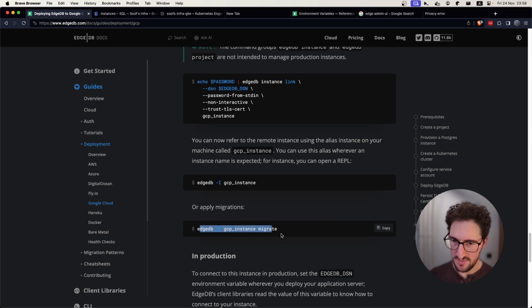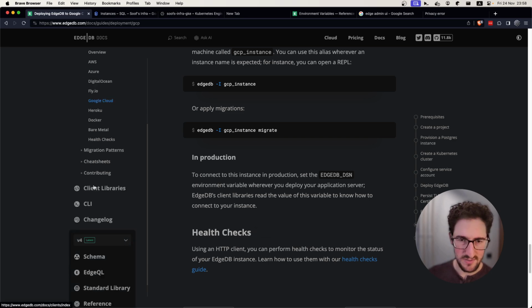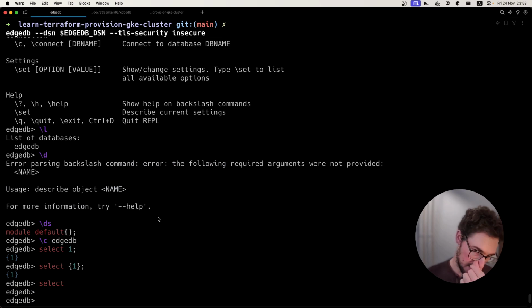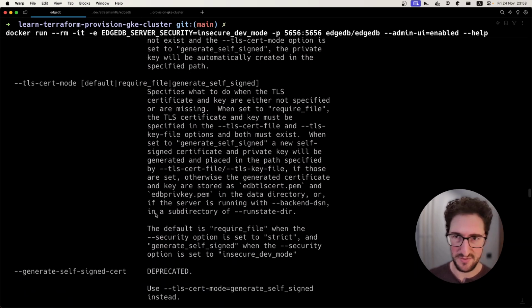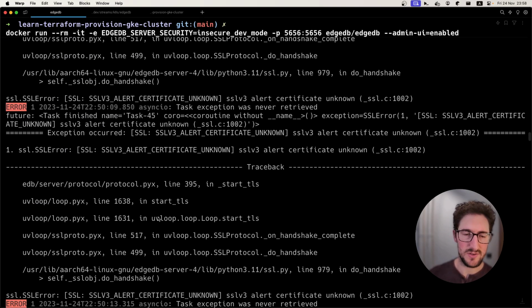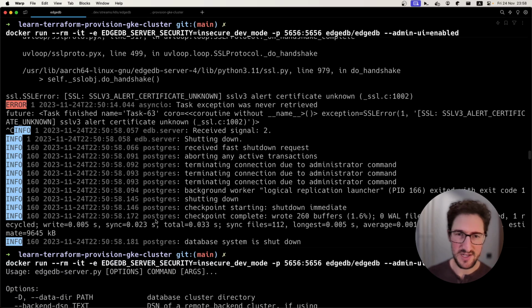And we can apply migrations in production to connect to this instance, set the HTTP DSN. Okay, so nothing very interesting here. We have an instance. It took a while. It was not that painful, actually. Mainly I wasted a bit of time playing around with wanting to make the UI work, but that's all right.